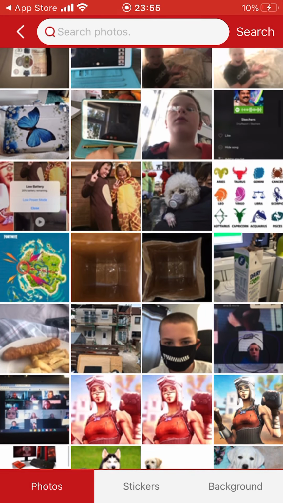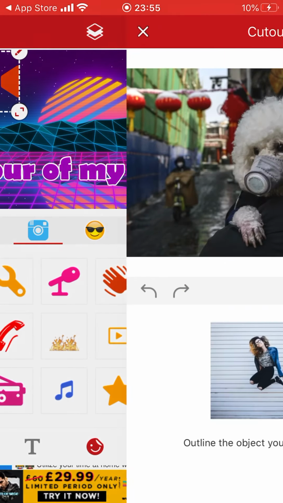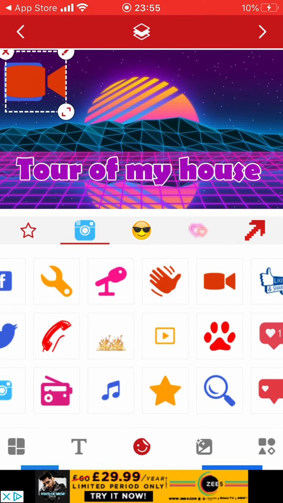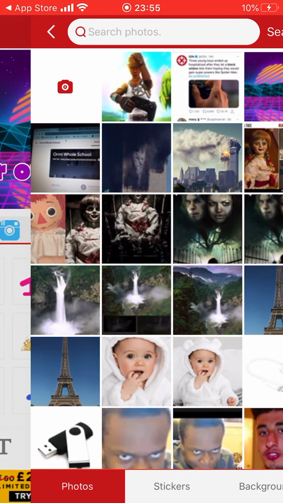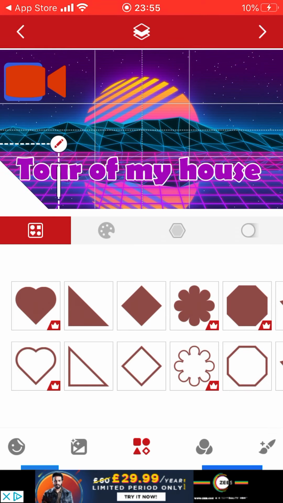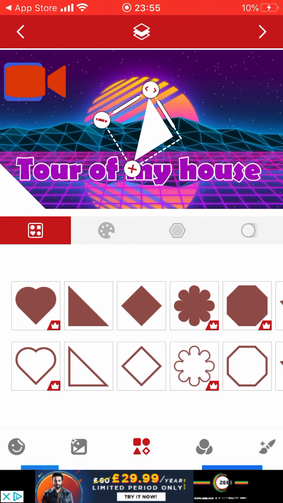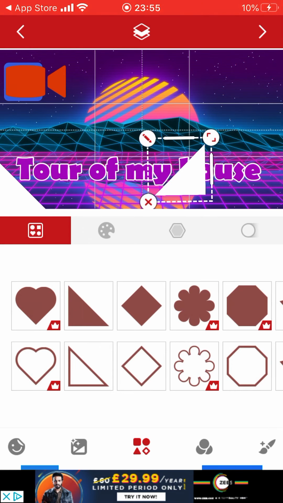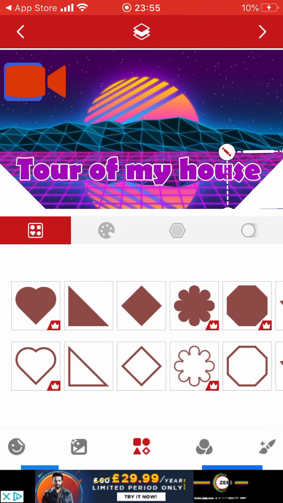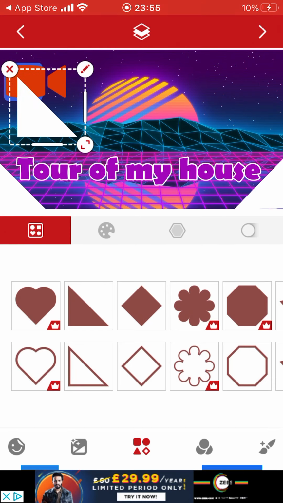Say you wanted to pick that, don't know why. Cut out. You can do that. Then you can make shapes. So if you wanted to do this, make that the other way. Then you just keep on doing this.